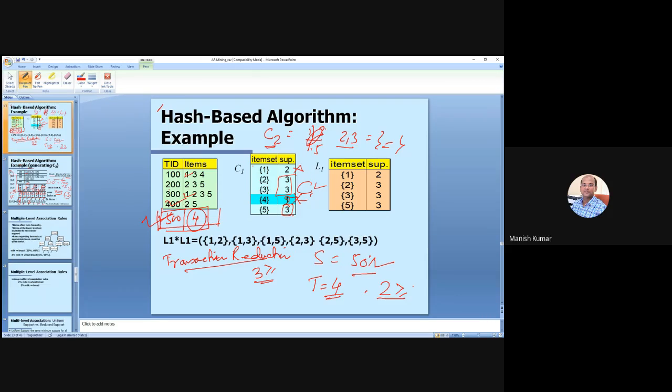So what it says is that when you move to the next step, don't consider this. That means ignore this while calculating the support percentage. So what will happen in that case? In the first iteration, my support percentage is calculated on the basis of 5 transactions. Whereas since 4 becomes infrequent, I'll be ignoring this transaction. So in the next C2, the combinations of items will be investigated only for the 4 transactions.